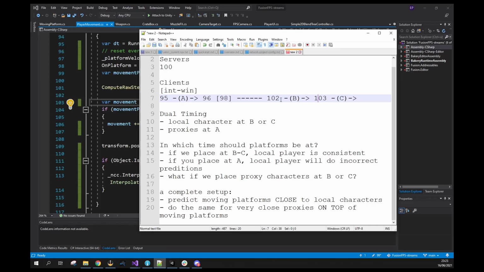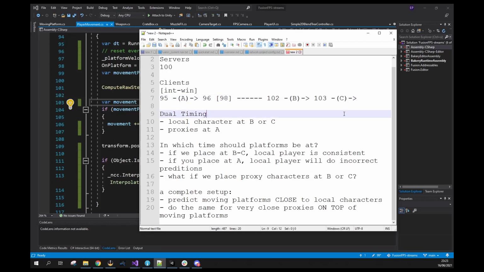Honestly, I think platforms have to be together with the local player. But to have a complete setup, you actually switch these timings both on the platforms and on the remote players based on the distance they are from the local character. Because you want far away characters and platforms to be on this timing here, so you get full lag compensation, accurate working all the time.